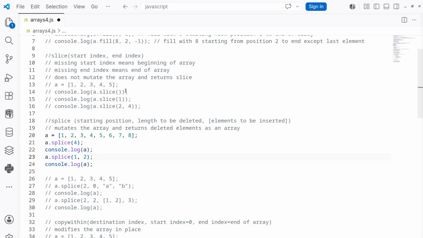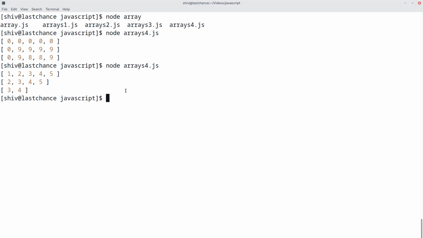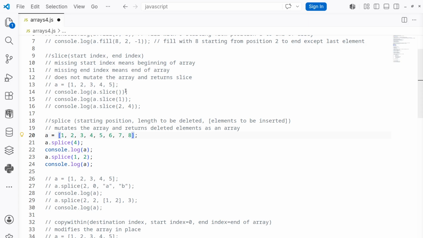And then we have 1, 2. So what will happen? It will come at position 1 and delete 2 elements. 2 elements deleted means it won't delete 2, it will delete 3 and 4. So it returned the deleted elements.